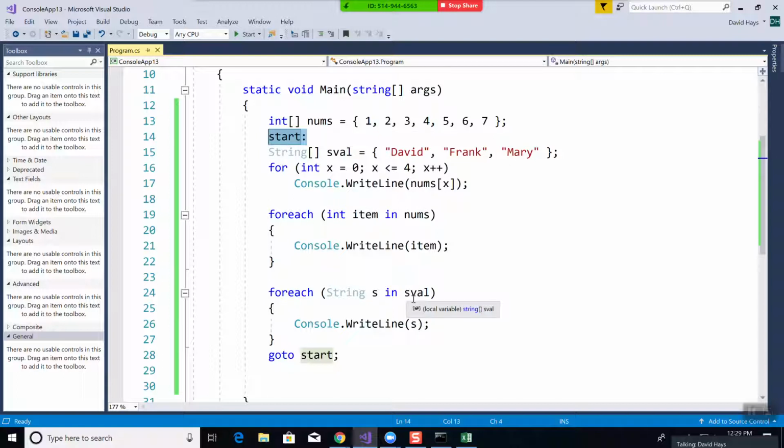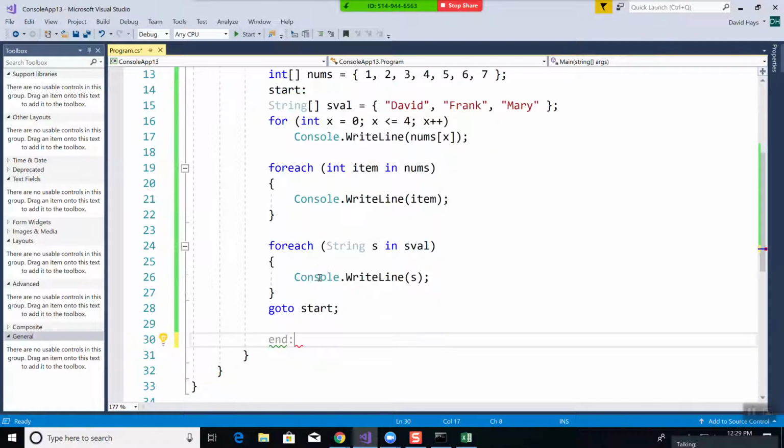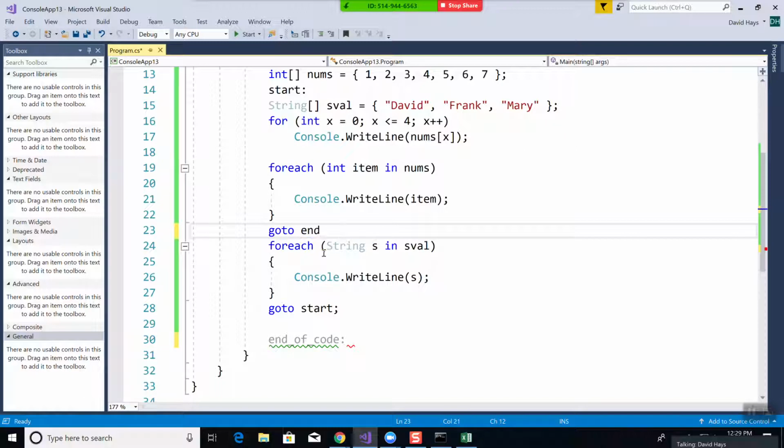Now you can program this different ways. A lot of times if you have a goto there, you'd have a goto in the middle here, going to the end. Like down here, I declare label end. Probably end is a bad thing to call it, but we'll try it. End is usually a reserved word. So how about endofcode? Then here, I'd say goto endofcode.